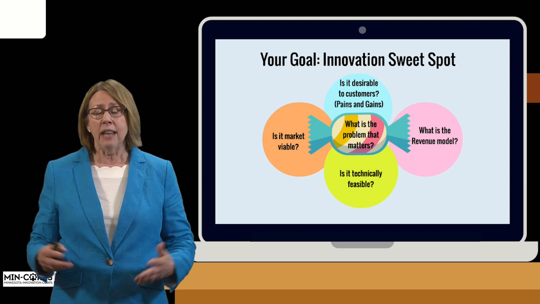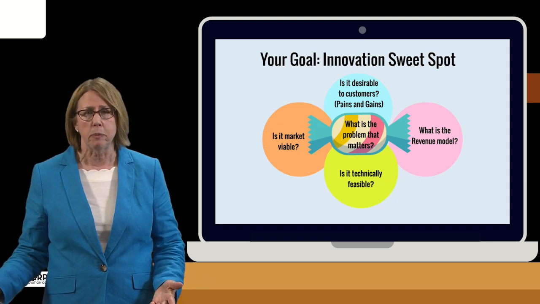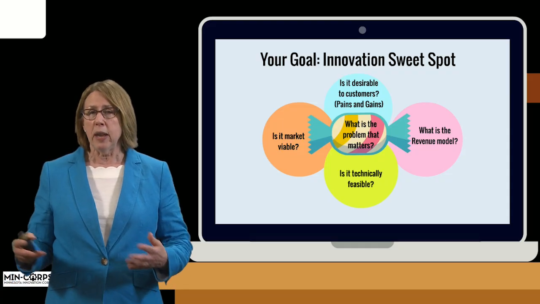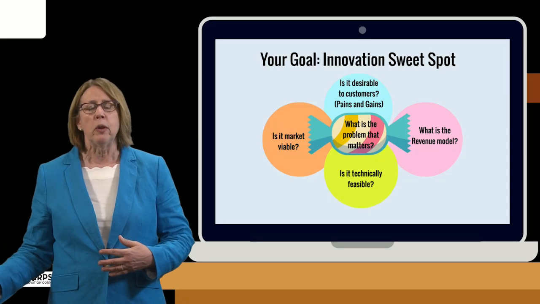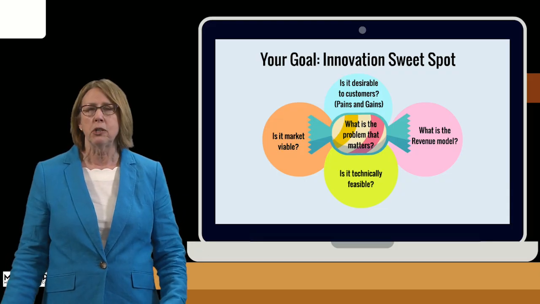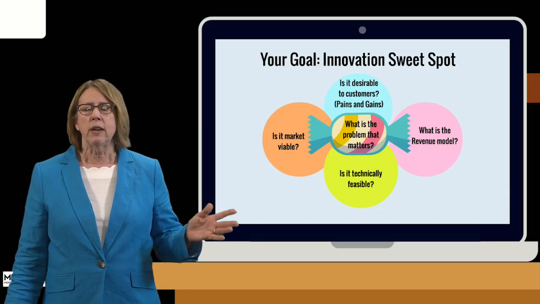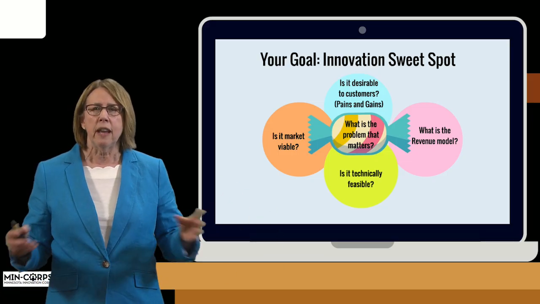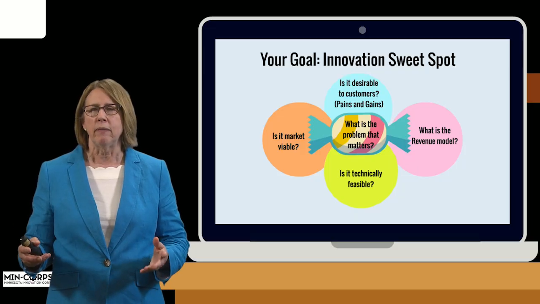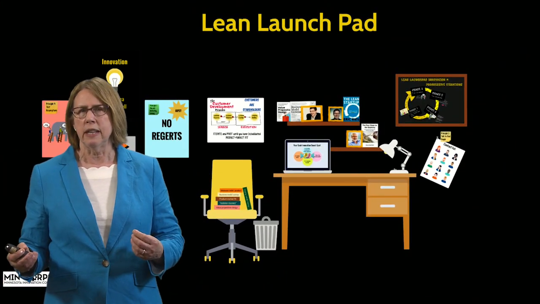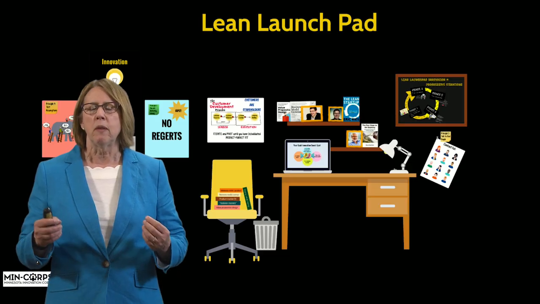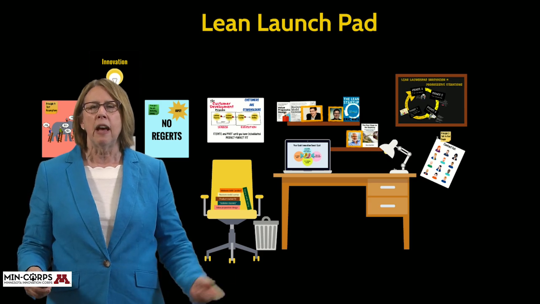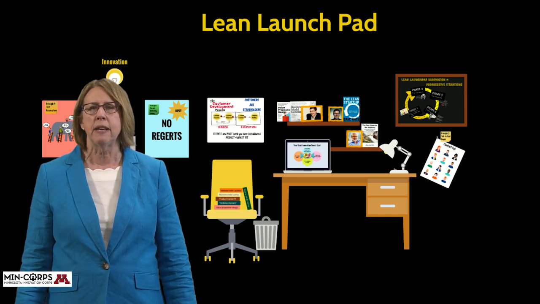Another thing is, can you really do it? Is it technically feasible? And for people who are doing breakthrough inventions, a lot of times you think you can do it, but you need to go through the full research process and translational research to be sure. And then finally, this trying to understand the market itself. Is the market viable? And all of that together adds up to that sweet spot. There's not really a sequence to this either. What you'll find is people will address various pieces of this either in parallel or again in iterations, going back again and again as you try to optimize an answer to this solution.